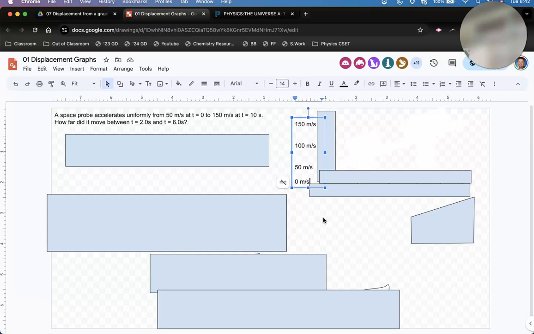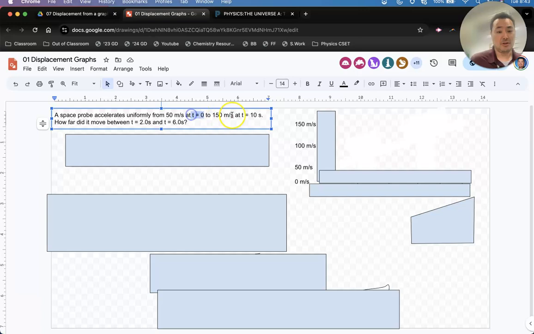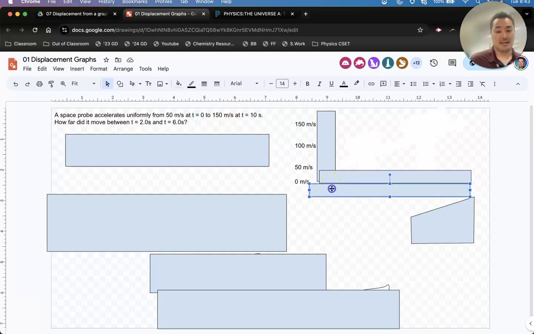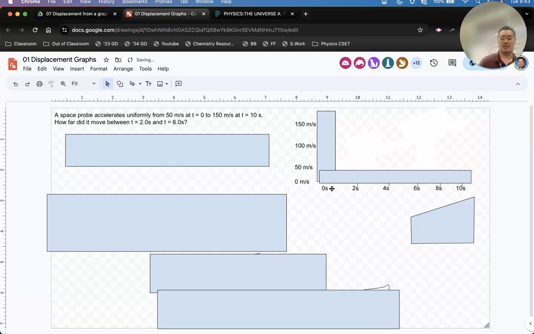It doesn't have to be exactly evenly spaced because we're not going to use a ruler and measure how long the distance is. We're going to use math. So this is all visual to help you see the big picture. Now that you've written down how fast this space probe is moving, we need to write the seconds. And the lowest number of seconds is 0. The highest number of seconds is 10. So you'll need an x-axis that has 0 through 10. And just make estimates of the distance between each.